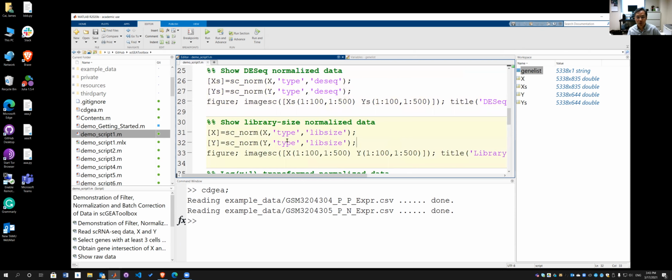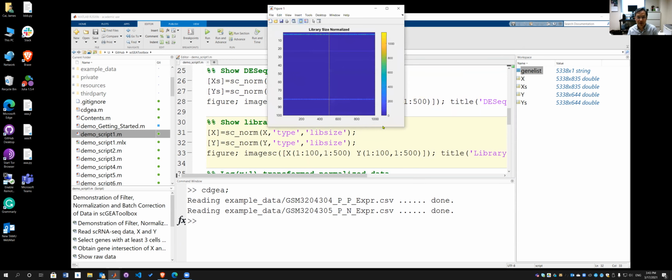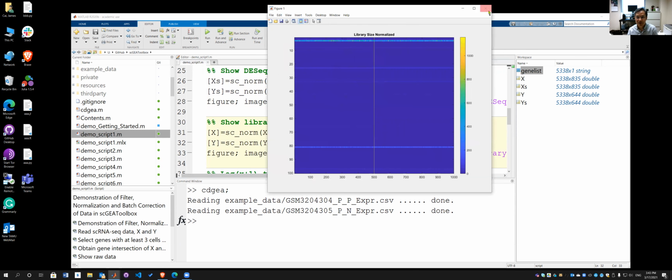And there's another way to normalize the data. That one uses the DESeq normalization method, and this one is using standard library size normalization. And then I run that again. So that's what our normalized data looks like.